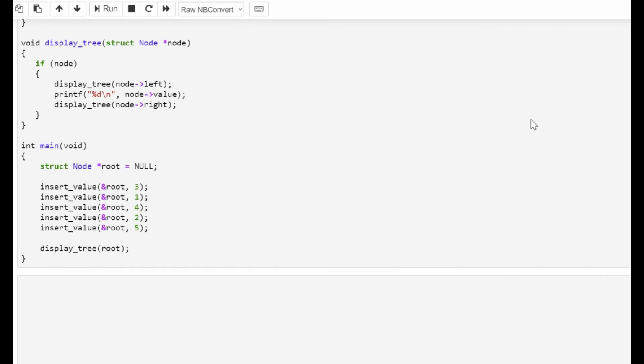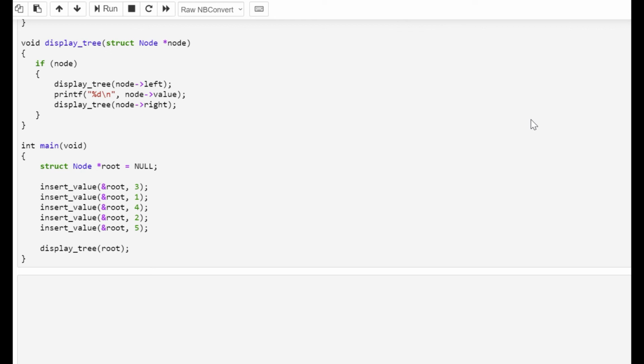To display the tree's contents, we'll be passed a node, and if the node's not null, then we're going to display its left branch first, come back, display our value, and then display its right branch. Because our left branch are values that are less than us, then we have our value, and our right branch are values that are greater than us. So this allows us to display our tree in sorted order.